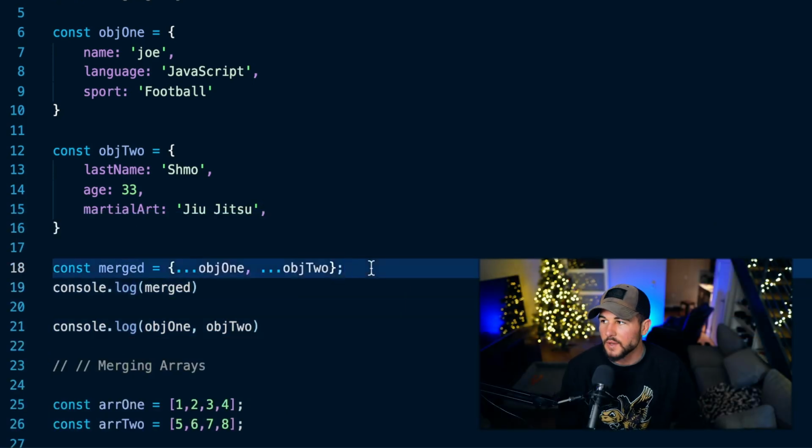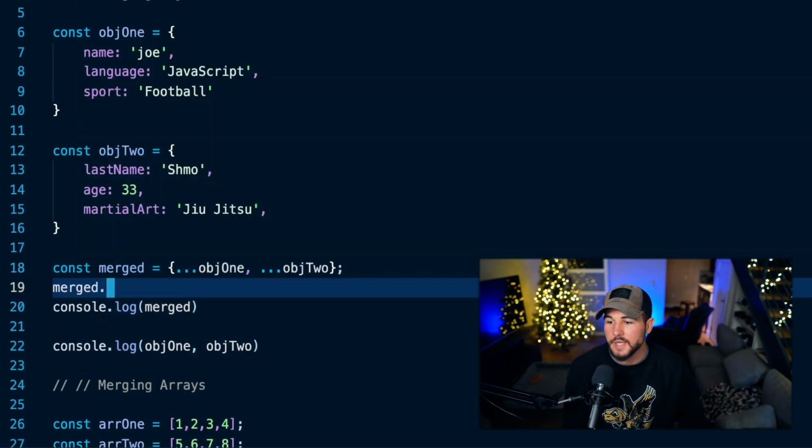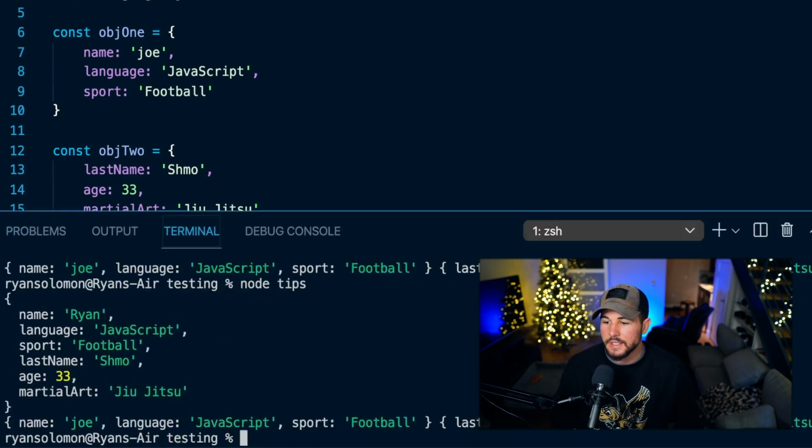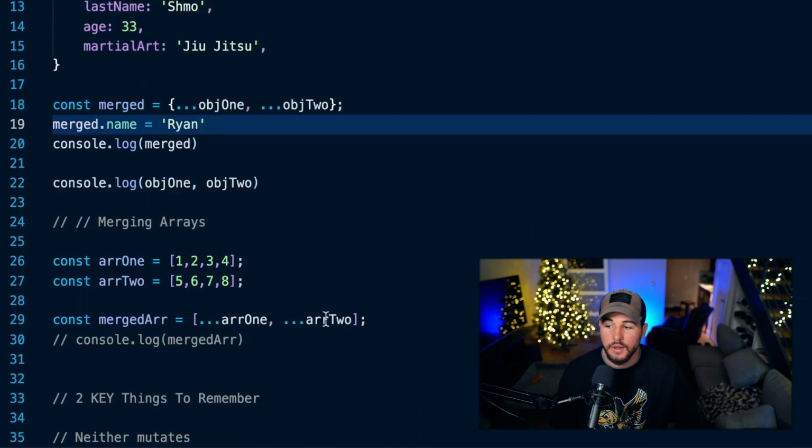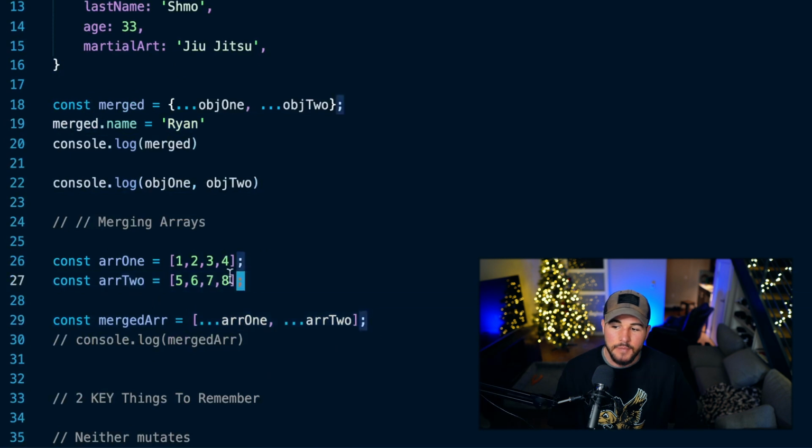One place that this is also going to have relevance is if I take my merged object here and take my name and reassign it to the value of Ryan. What you're going to see is that when I run this, in my merged object my name is Ryan, but with my other object, from which I pulled the name property, it's not going to change, because the spread operator is going to create copies of these objects. They are no longer going to reference these original objects anymore. Okay. And this is true for when you use arrays as well and use the spread operator here. It is not going to mutate these original arrays. It creates a copy of those arrays.